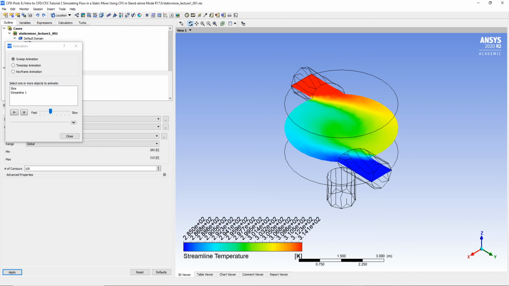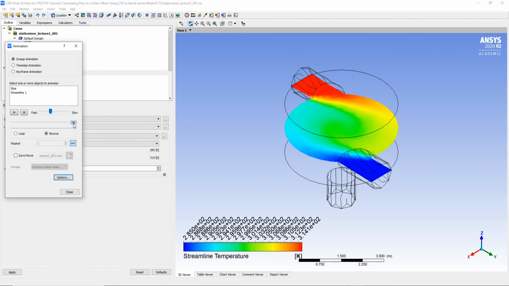Okay? Keyframes are required in order to produce the animation. You need to define the first viewer state and the second and final viewer state, and set the number of interpolated intermediate frames. Okay? So we already have defined the camera view. Now here in the outline, you want to expand this one. Okay?